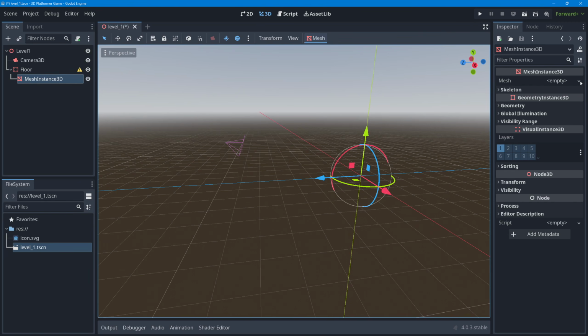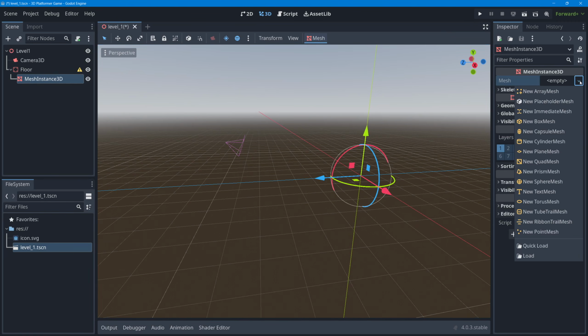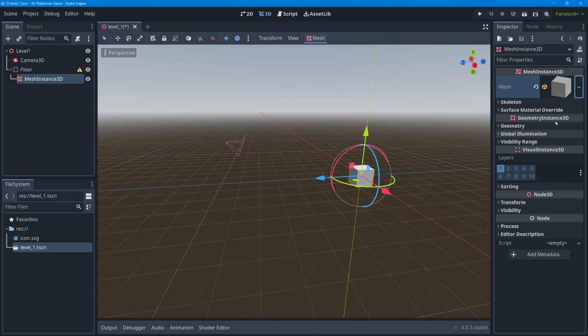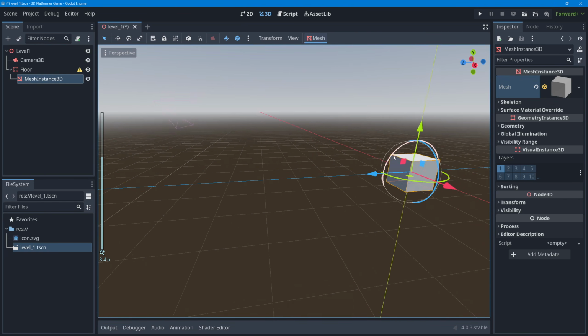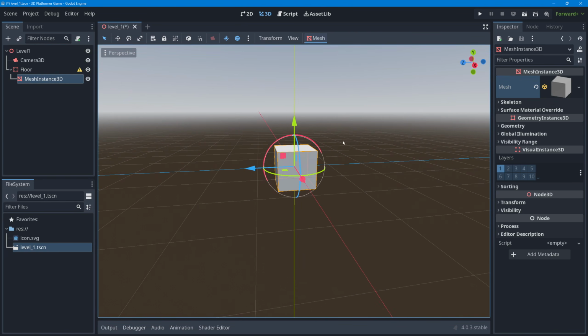So I'm going to click right next to empty here, and I can choose one of the default primitive types of meshes that Godot itself knows how to build for you. I'm going to select, after clicking this little arrow right here, a new BoxMesh. When I do that, it makes a new resource, in other words, a primitive type of data that Godot knows how to make right inside of Godot. In this case, now we have a little cube, a box in our game level.